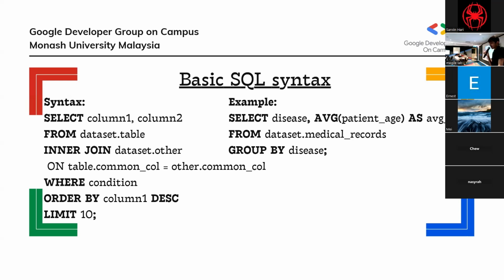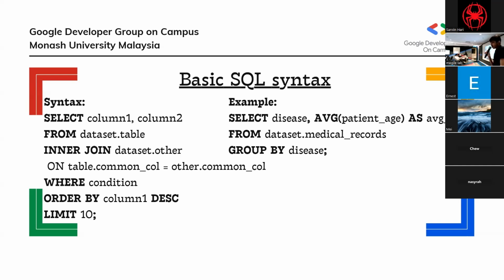The select statement is usually used at the very start of any SQL query. It is used to select any columns from a dataset. The from indicates which table to use, which is basically, for example, in a dataset there are multiple tables of data, right? So you use the from statement to identify which table you're going to be using from the dataset. The inner join is basically if you're combining two data sets. You can't directly combine them.